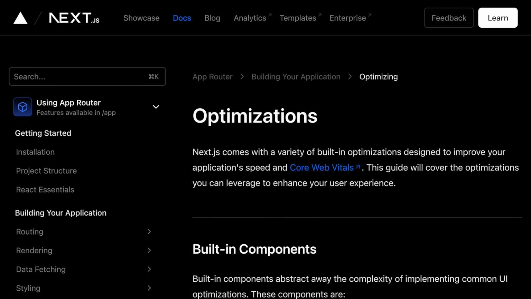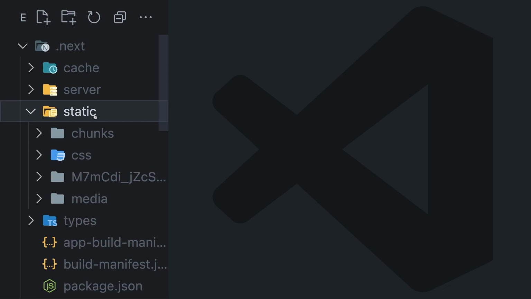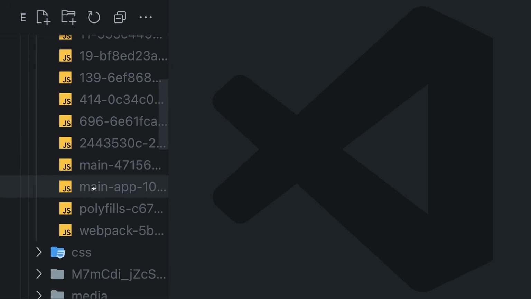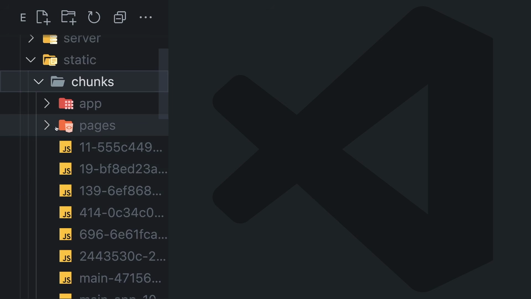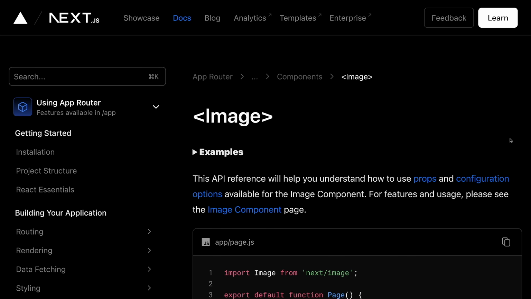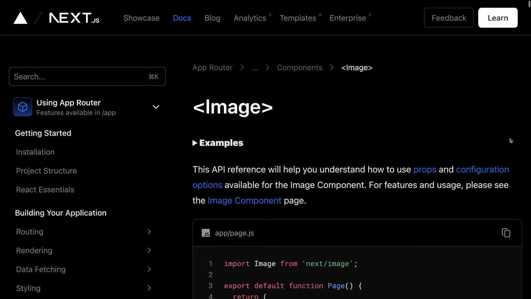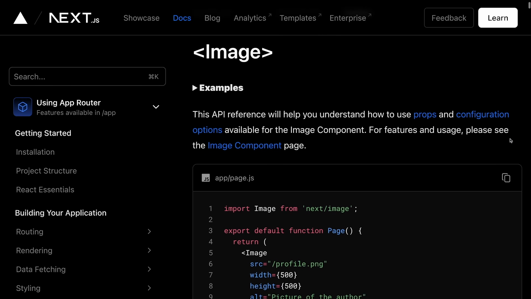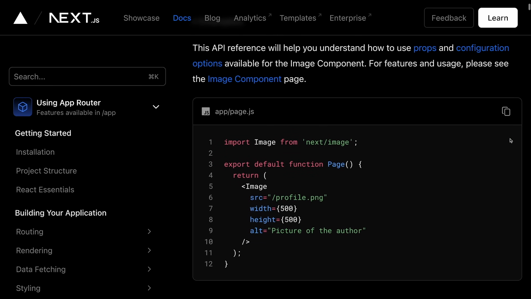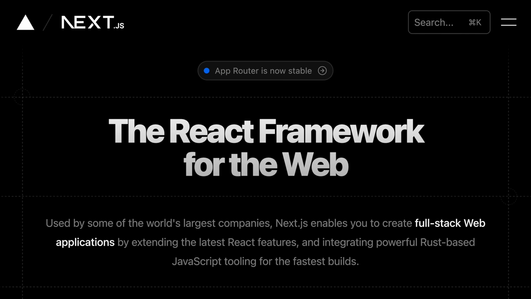And the last thing I want to mention is the Next.js optimization. Next.js uses code splitting to improve the application's initial load time. It splits the bundle of the application into smaller chunks and serves them to users only when needed. And also, Next.js automatically optimizes images by compressing them and generating multiple sizes for different device resolutions. These are the most important features of Next.js, and there are many others. So let's start creating a full stack application and see how to use them in a real-world website.